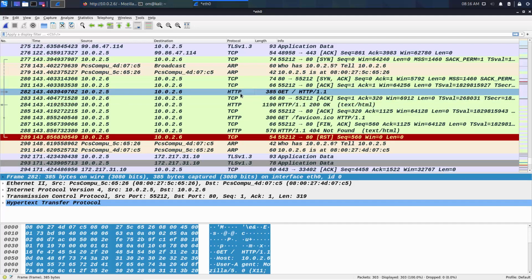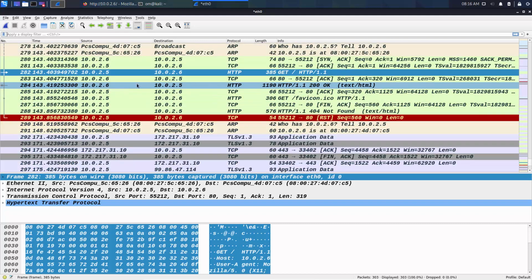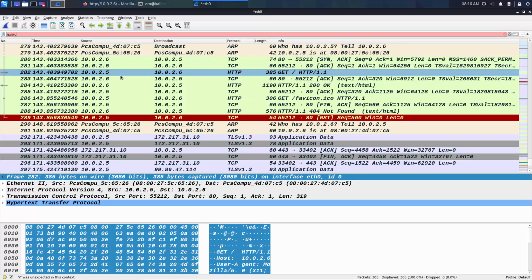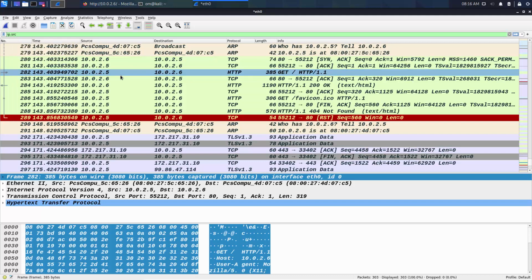So what we can do is use one of Wireshark's many features, which is to apply a filter. So what are filters? Filters allow us to sort all this huge amount of data based on our requirements. Right now we can apply some filters like ip.src, which stands for source.